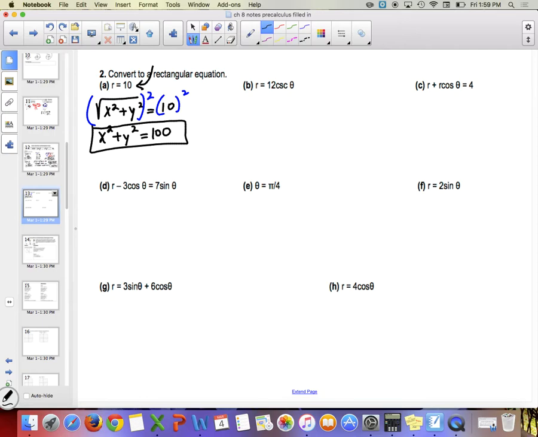All right, so now we have r equals 12 cosecant theta. So use your knowledge from what we just did with polar into rectangular, right? Any ideas on what we do first? 12 cosecant theta, 12 over sine of theta. Yep, so we're thinking of this as 12 over sine of theta. Because we know if we multiply that sine of theta to the other side, our sine of theta is one of the things that we like. What is it? Yep, so y equals 12.